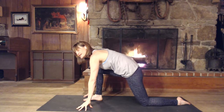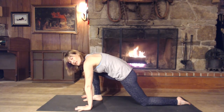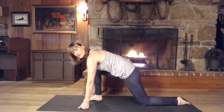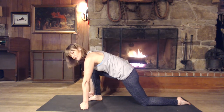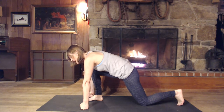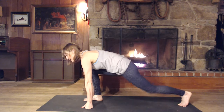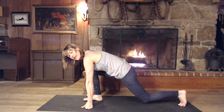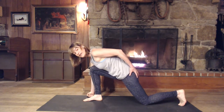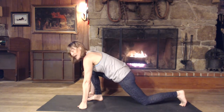Same concept, different approach. Bring your hands down towards your feet. Now, if you're able to come into a flat palmed position, that's great. If you need to stay up on your fingertips or even come to a fist with straight wrists, that's cool. From here, I want you to tuck your back toe, and you're going to activate the glute on this back leg to extend your leg up and then relax it down. Activate this glute on the leg that's in back and relax it down.